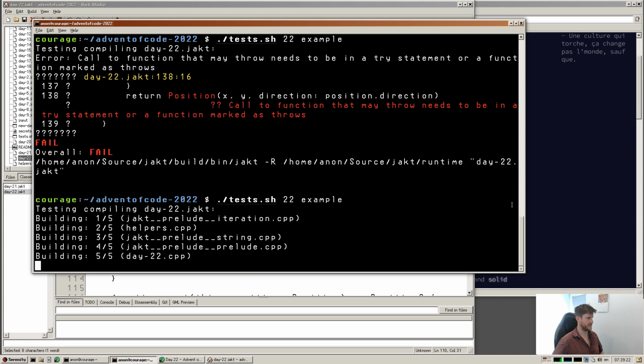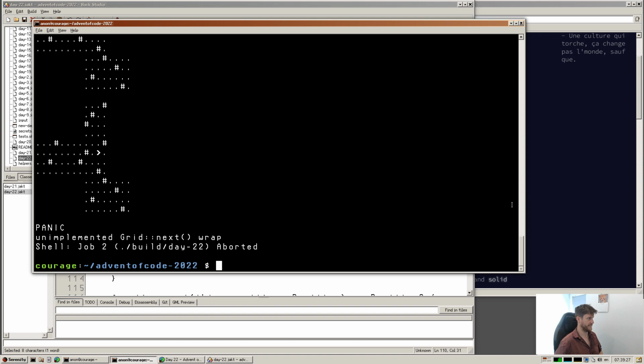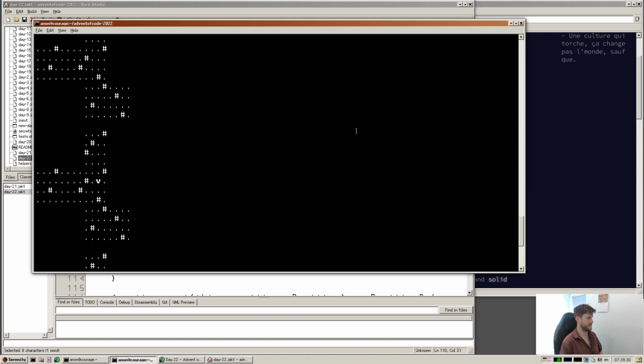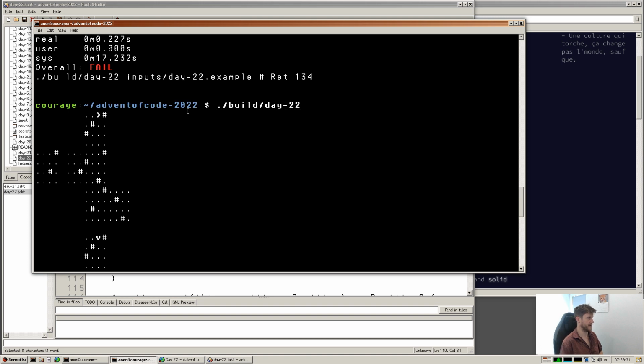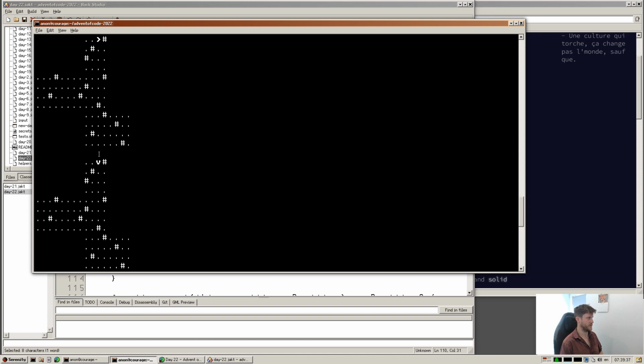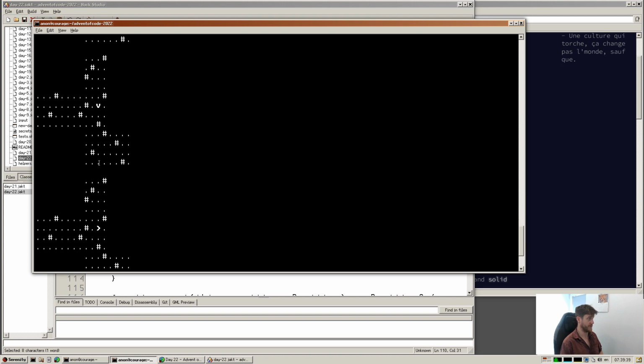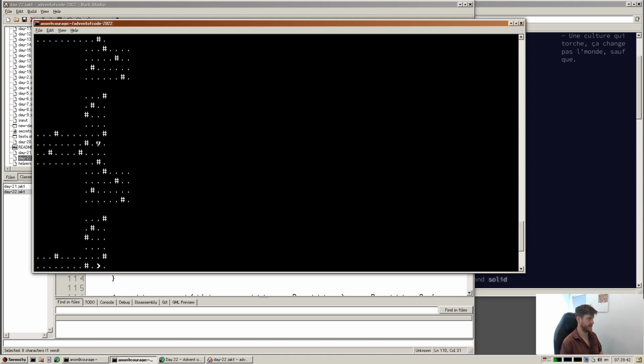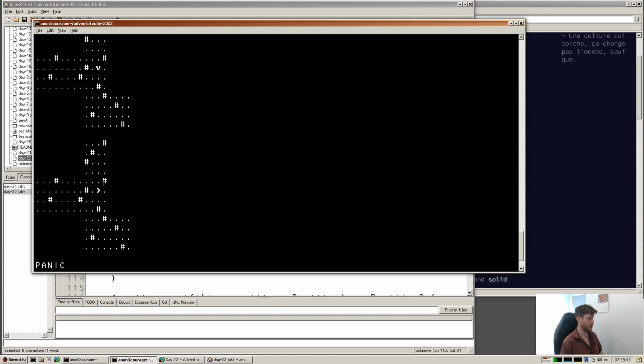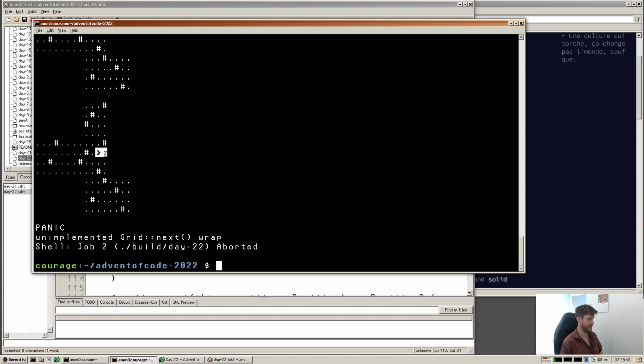Yeah, so if we look at this, it'll panic. And if we run it, we can kind of see where we got before we panicked. So our first move, we moved to there, we stopped, we then turned, and then we went down just 5 spaces, then we turned, and here we wanted to wrap, so we got to there, and we need to find that point there, I guess. And so that's where we're up to at the moment.